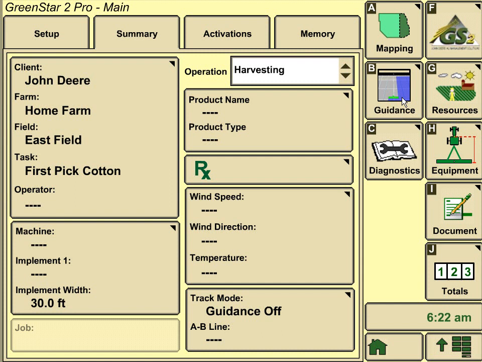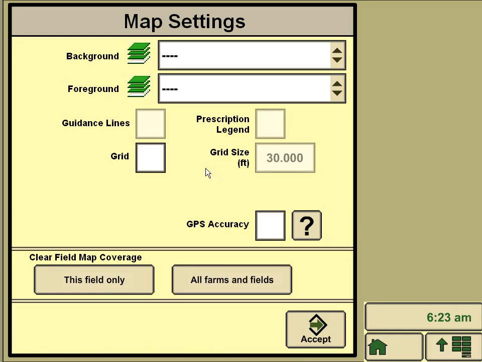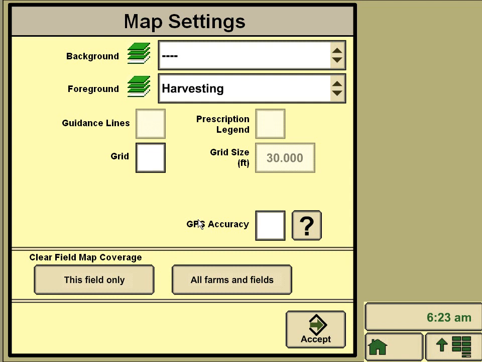Okay, one other thing I wanted to show you is right up here on our mapping icon. If we go into here, there's going to be settings, map settings in here. A couple of things we can do in here. One is we can look at foreground, and we can have harvest, or we can have coverage only. But harvest is going to give us the segmented map with the different colors of what we're getting for a yield.